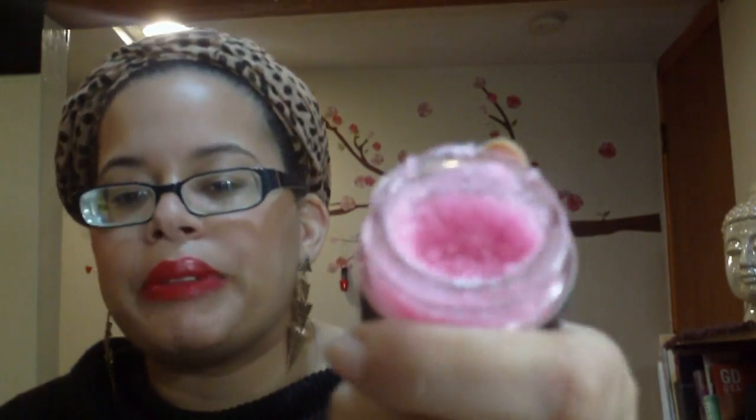But this one, if you are Dominican or maybe Hispanic, you've had some kind of contact with Country Club soda. This smells exactly like a Country Club soda, but it's really just a super gritty sugar lip scrub to exfoliate your lips. I really like this at nighttime. Mine is actually expired, so I kind of don't know. I feel like I'm holding on to it for sentimental reasons because I haven't used it for a while. You're supposed to put it on your lips, scrub it, and then you can tissue it off or wash it off, or the girls, you could just lick your lips. Which I don't because it tastes kind of gross.